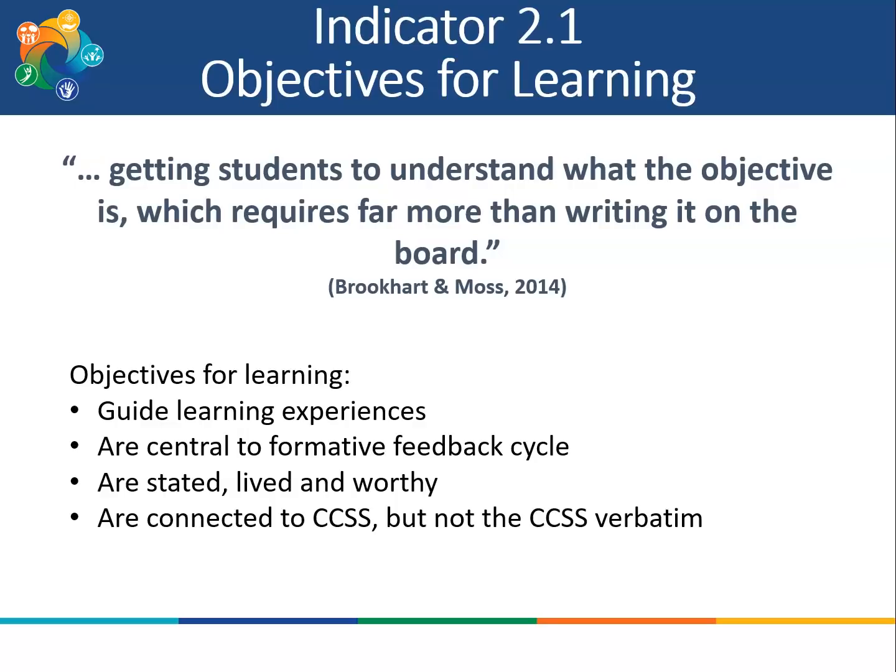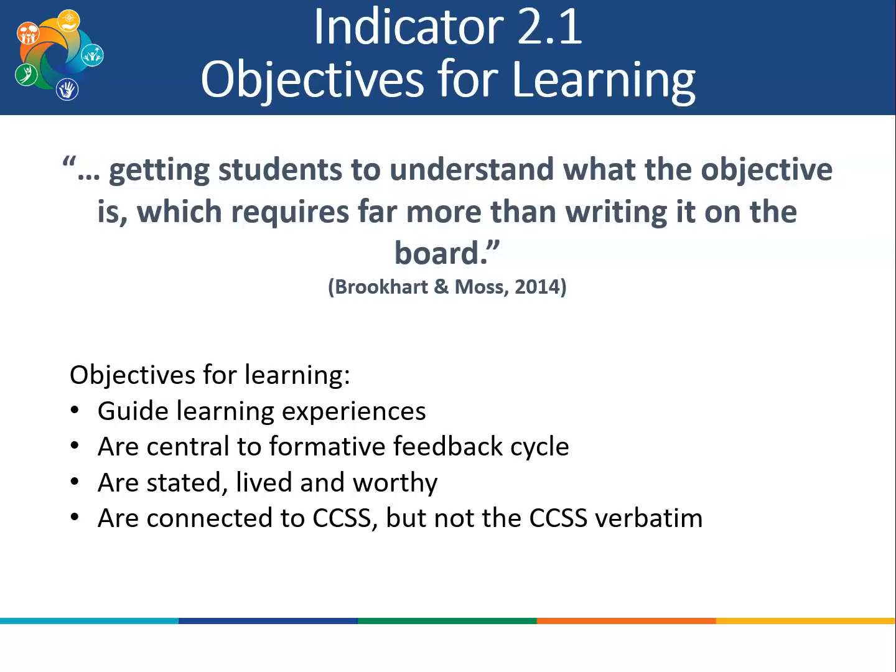Let's begin with Indicator 2.1, Objectives for Learning. Pause the video now to read the descriptors in Indicator 2.1. We have all seen objectives written on the board. Each day, an objective might be written that aligns to the lesson. However, really strong objectives for learning go beyond what's simply written on the board.